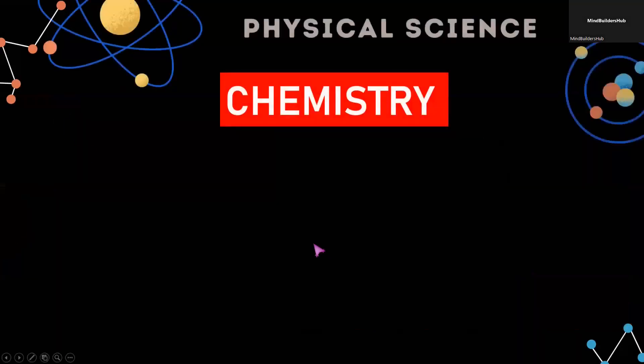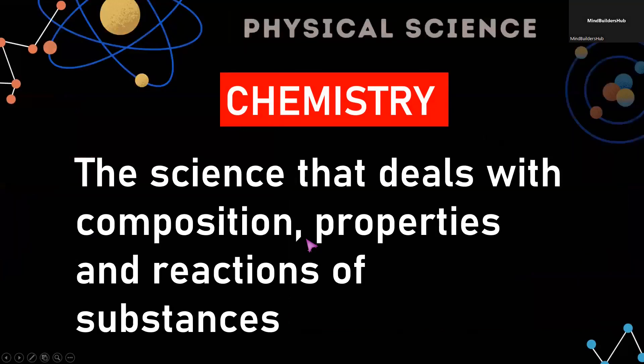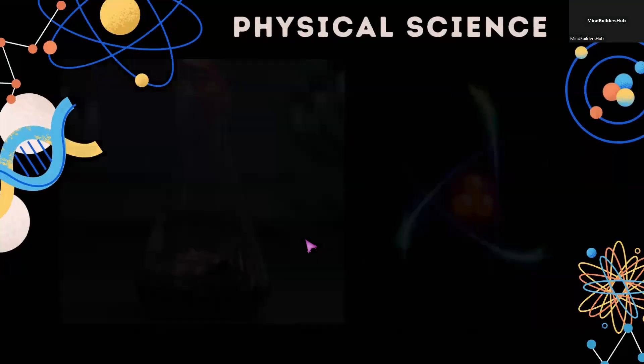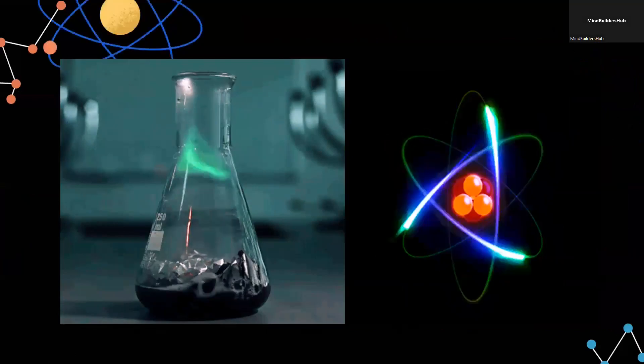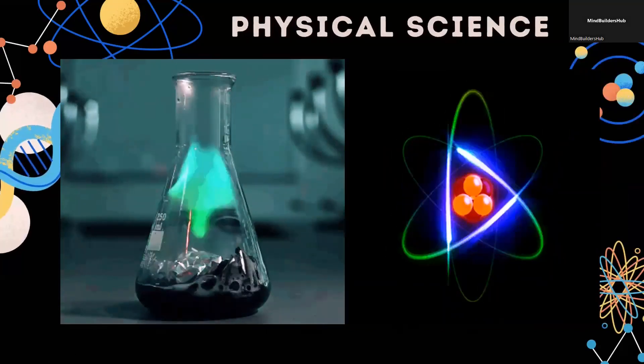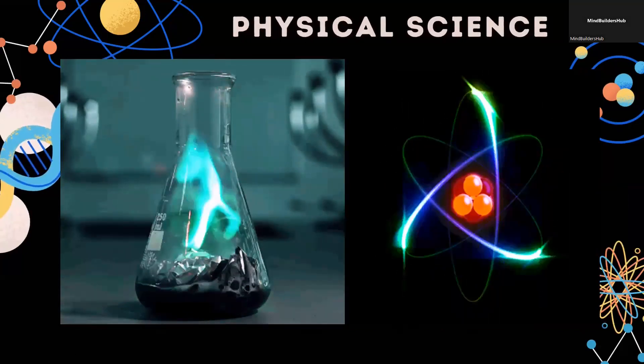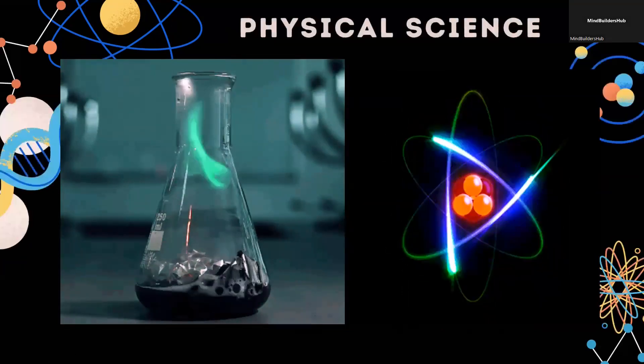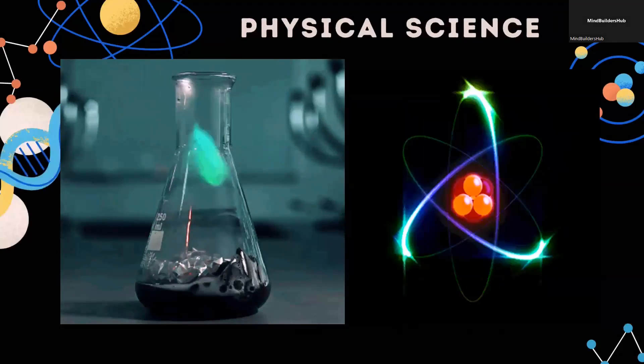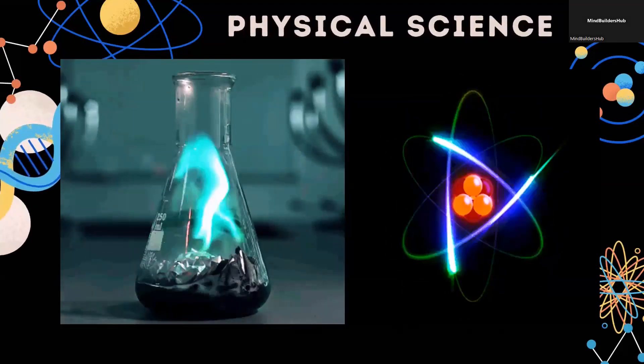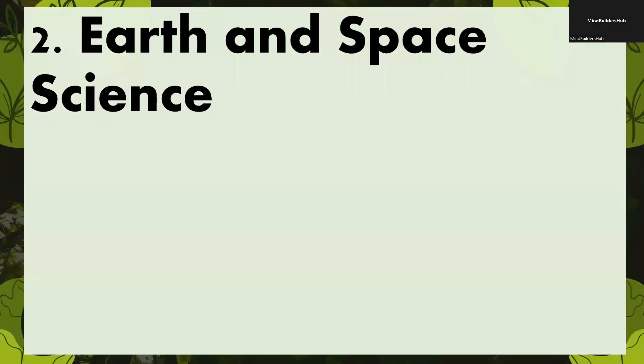Now, in terms of the study dealing with the composition and properties and even reactions of substances, in chemistry, you will notice that there are some involving substances that when you combine them together, they are forming a chemical change. So in chemistry, we're going to focus on their properties and even the characteristics of the substances. It also involves the topics about the atom, because all elements do have their own number of atoms.